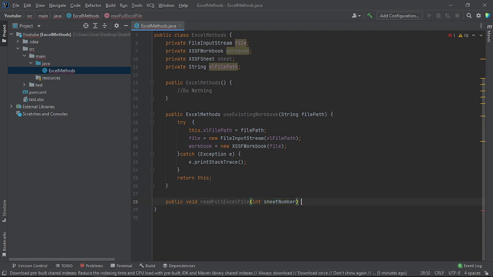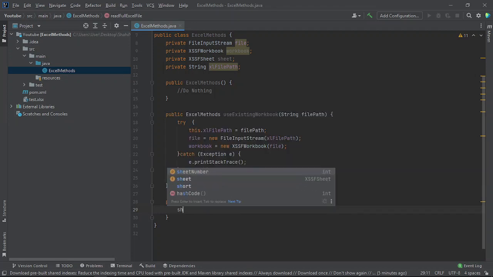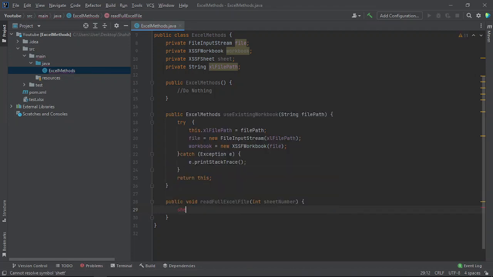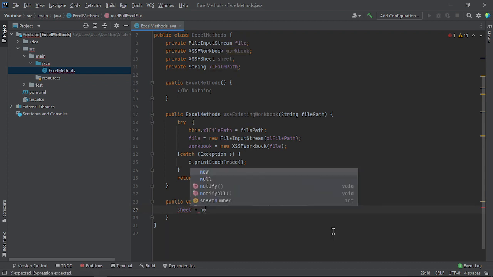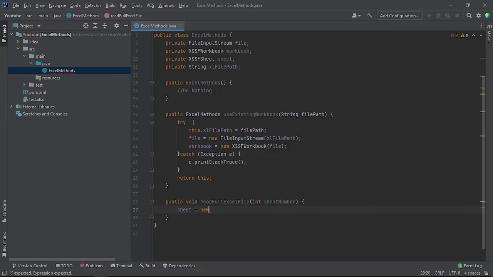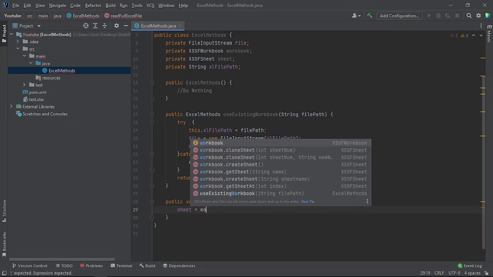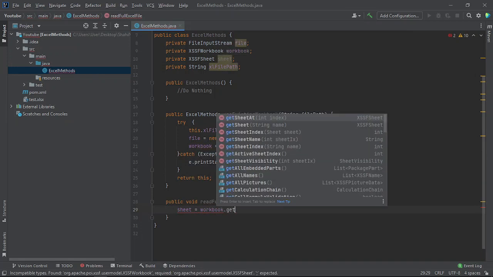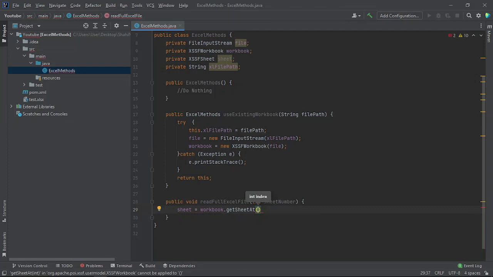So this sheet number is the number at which we are going to read the sheet. So we are going to create a sheet, sheet equals workbook dot getSheetAt, it is going to take the index which is the sheet number.